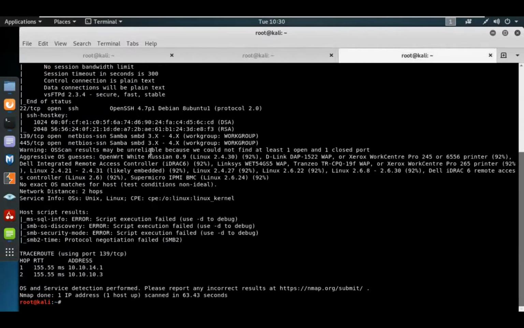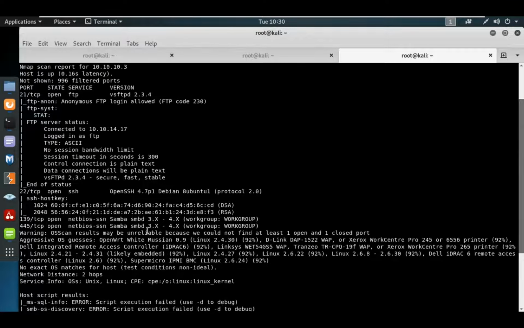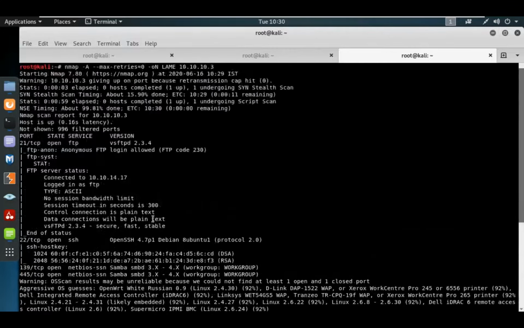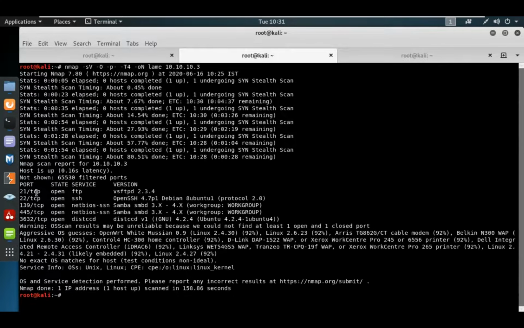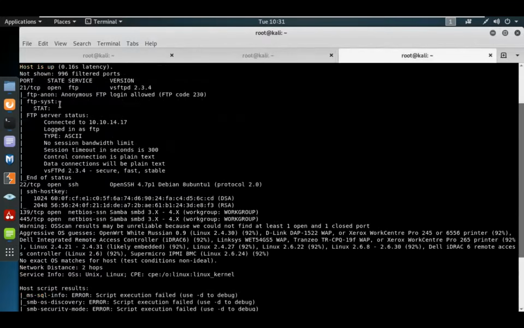That's why I'm gonna do the advanced scan, and you can compare it with the simple scan. Port 21 is open, where anonymous FTP login is allowed. And why is this open?